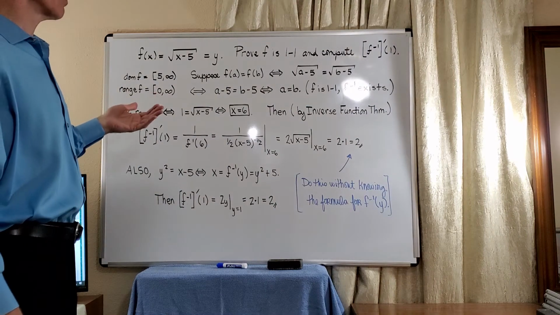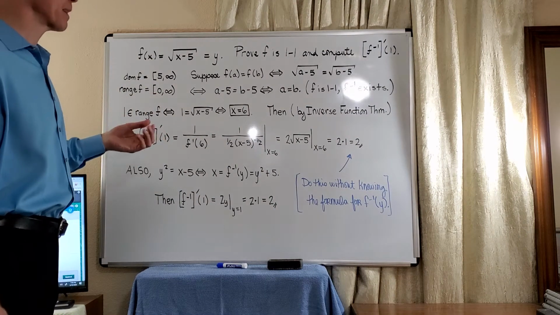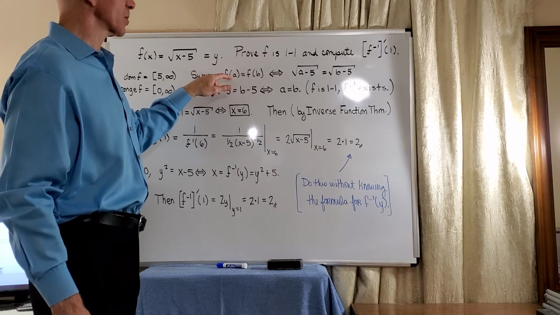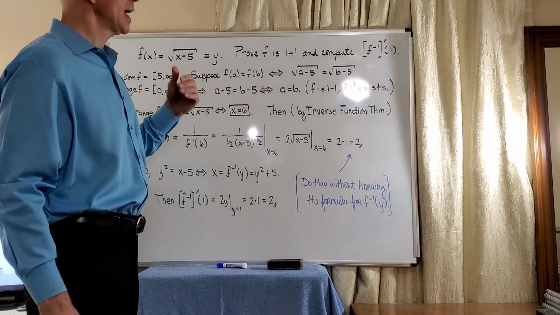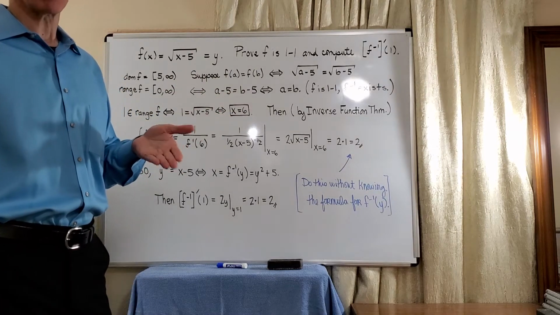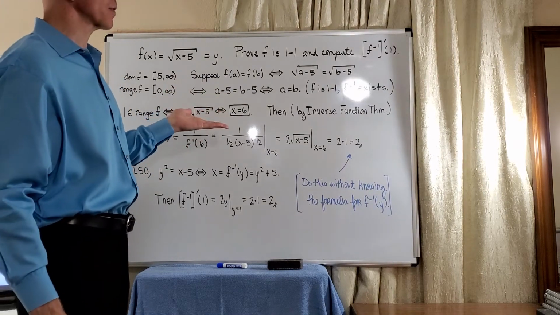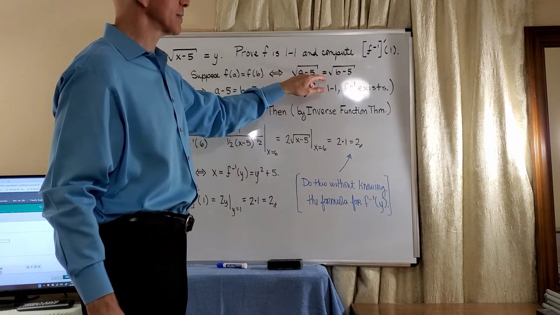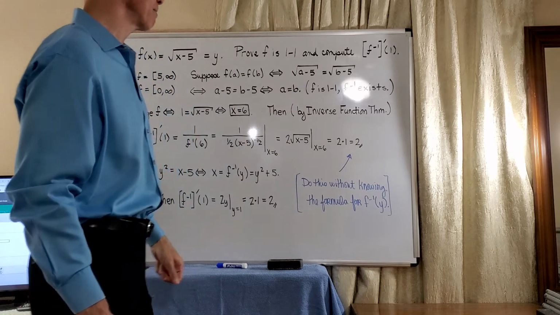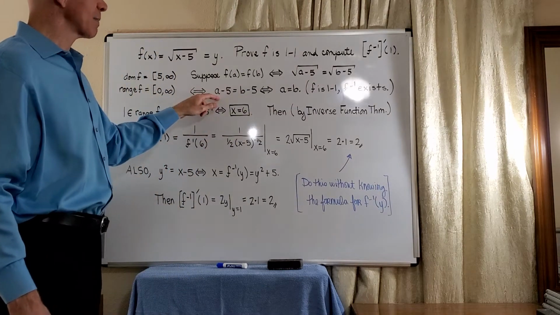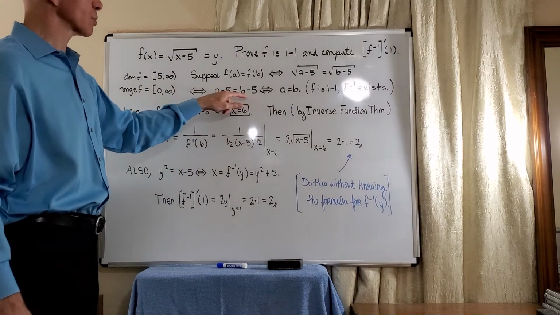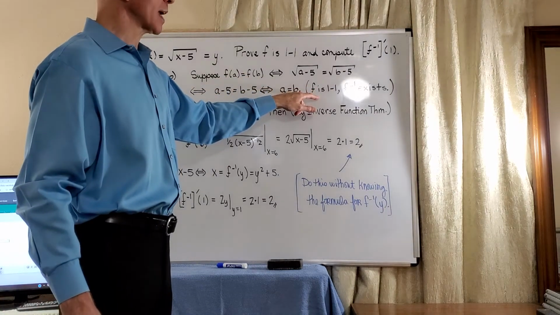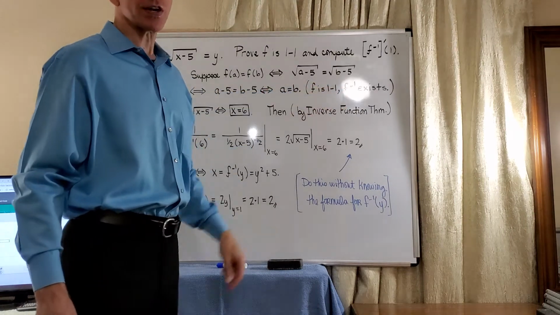And so first what we want to do is show that f is 1 to 1. So basically what we want to do is take two values of the function, f of a equal to f of b, and show that that implies the inputs must be equal. And so of course this is very simple. This just means that the square root of a minus 5 is equal to the square root of b minus 5. So you can square to get a minus 5 equal b minus 5. And of course the minus 5 is absorbed and we have a equal b. So by definition, f is 1 to 1, so the inverse function does exist.